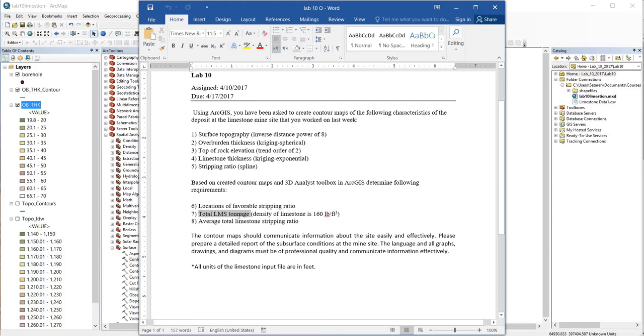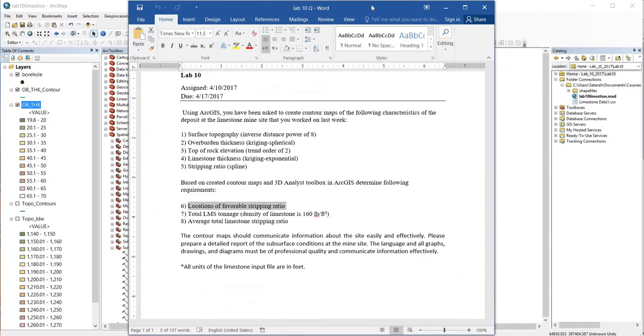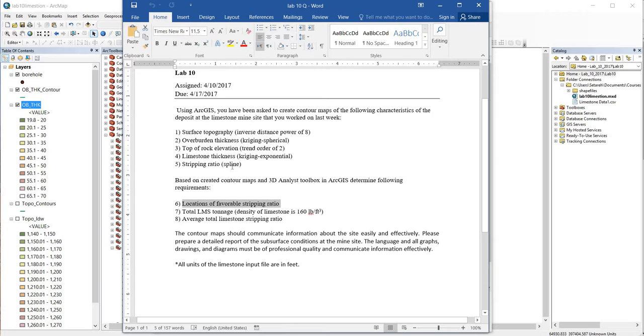total limestone tonnage and average limestone stripping. Before that, another point is the location of favorable stripping. When you load the contours and raster file of the stripping ratio, where you have the lowest contours, that is the favorable stripping ratio. Maybe it's around less than 2 or 3.